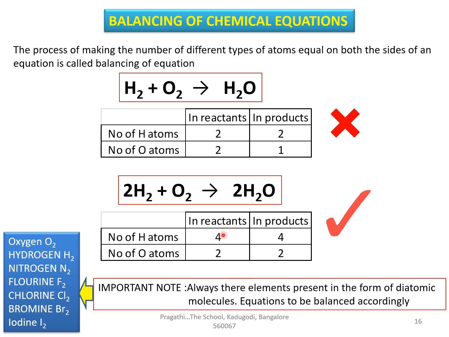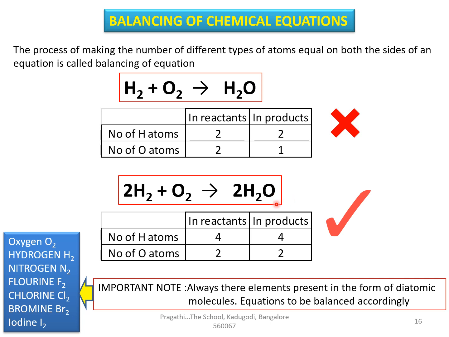See here also, same reactants. Now, what will happen to the left hand side? 2 2s are 4. So 4. Right hand side hydrogen, 2 2s are 4. It is balanced. Good. Come to oxygen, O2. How many are there? 2 atoms of oxygen are there. Here also 2 atoms of oxygen are there. So you should write 2 here. So this is a balanced equation. This is the unbalanced equation. This is the balanced equation.